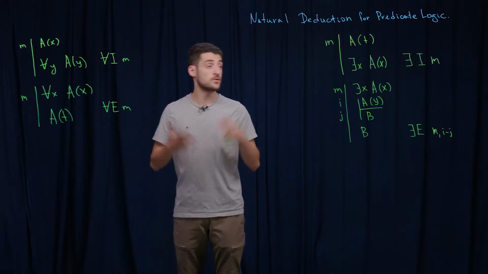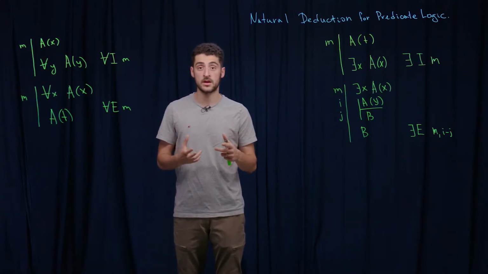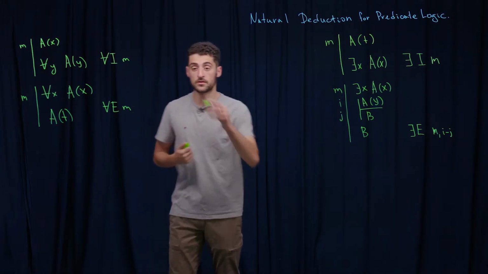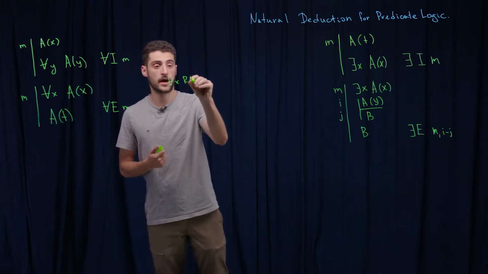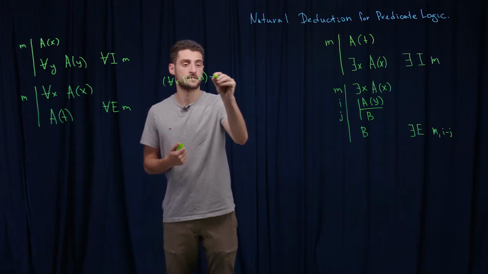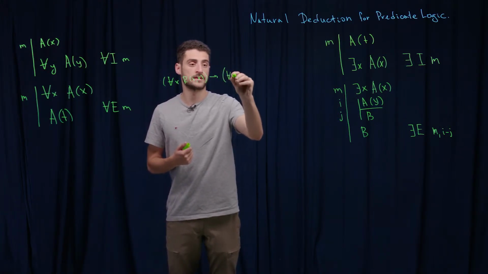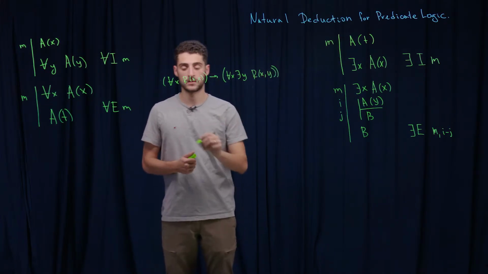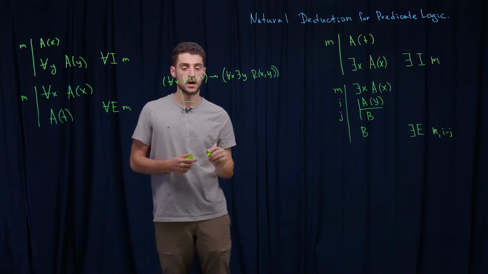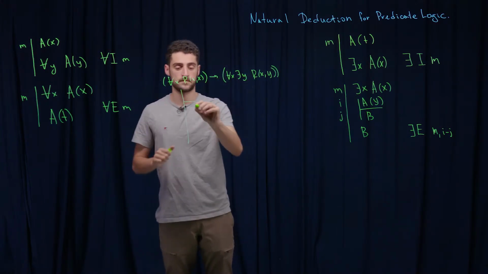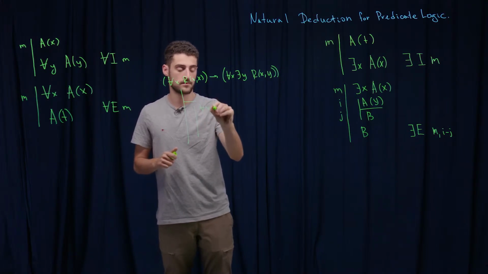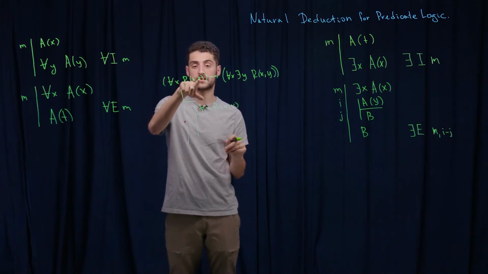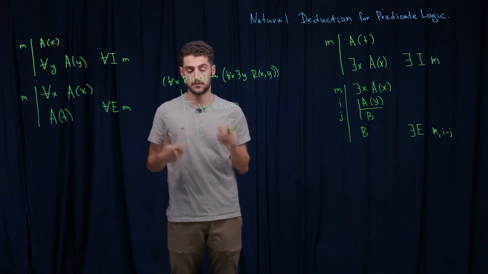Let's illustrate these 4 new rules by proving that a logically valid formula we mentioned before is actually logically valid. Let's prove that for all x, R of x, x implies that for all x exists y, R of x, y is logically valid. So we start with an empty assumption, and since we're going to prove the implication, we assume this. After this, we need to remove this x in order to insert exists y in the middle.